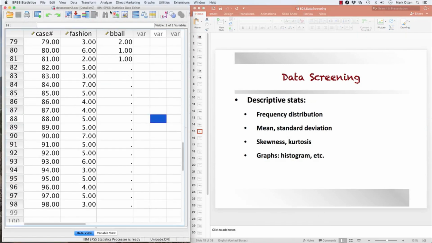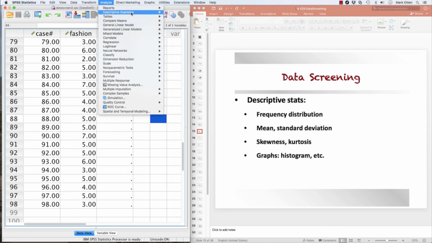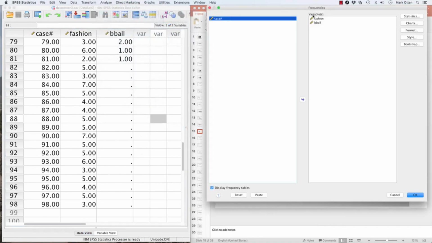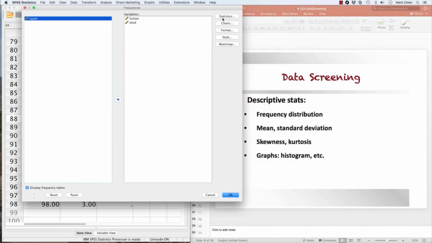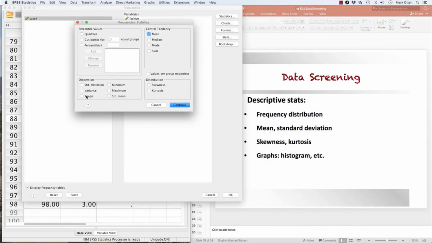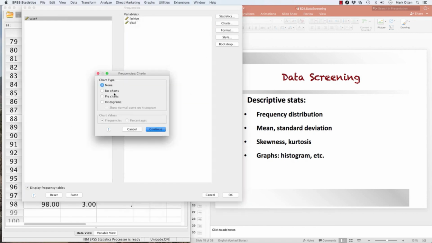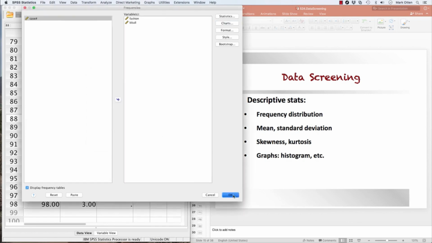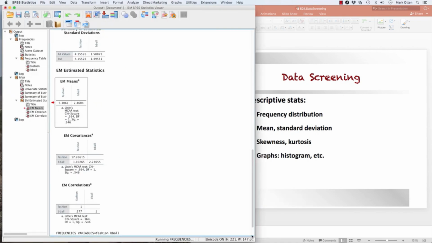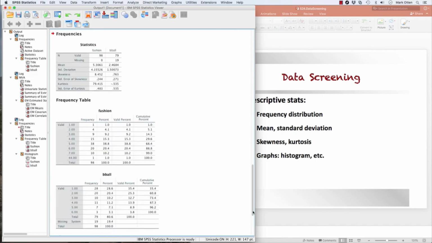So we go back to frequencies. We actually already did a frequency printout here, so I'm just going to add in some of the statistics we need. You click on statistics, you click on mean, standard deviation. What else do we need? Skewness, kurtosis. There's also median and mode and things like that. I'm going to leave it at these four for now, and click continue, and then click on charts, and go for a histogram here with a normal curve on it to finish off the description. So continue and OK. SPSS is taking its time.